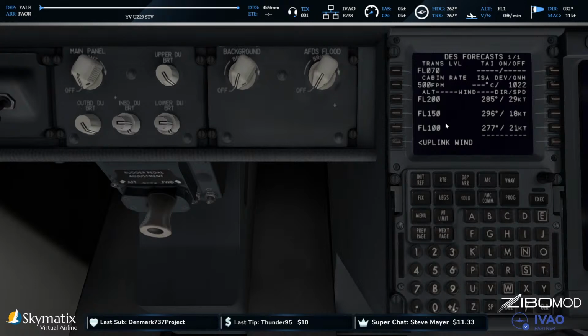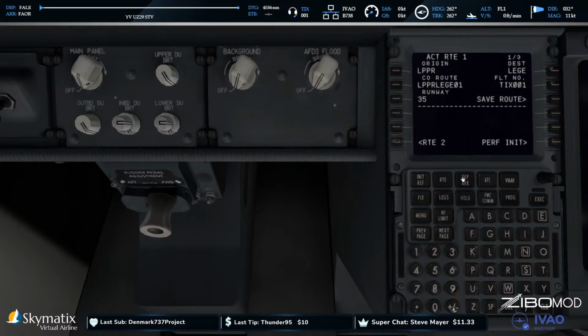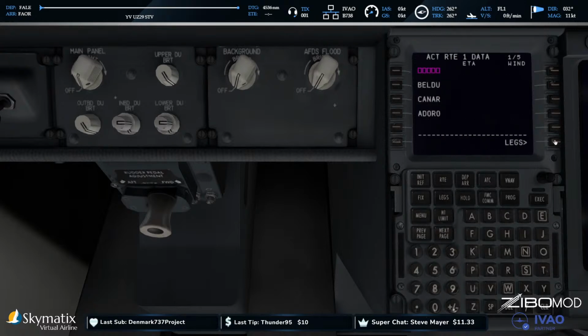So what Zibo said to me is that he's put an interpolation code in there as well. So let me just quickly read what he said. Interpolate winds for waypoint from destination forecast page. Okay. I think what he means is this. There. So I misunderstood initially, but it's still not showing.